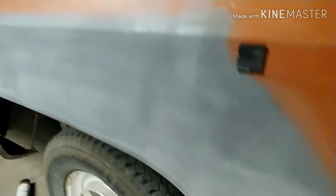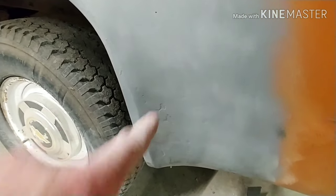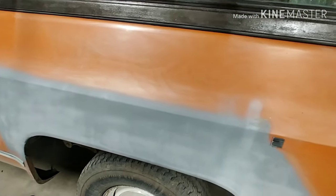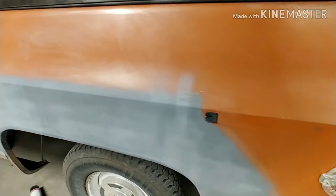We're going to go over this and finish it out. See, we still got some more to smooth out over there. So, just having a problem with the Bondo drying. I think it was a little too cold.